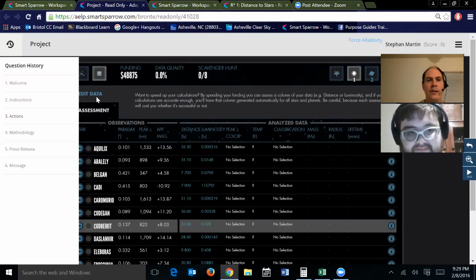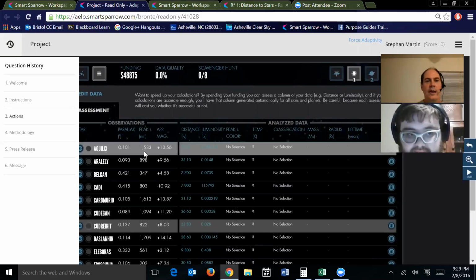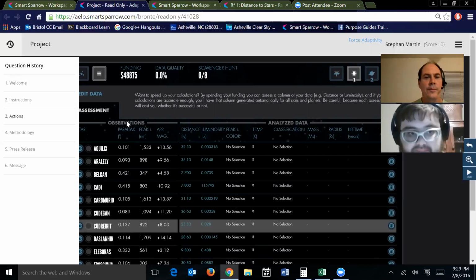So you can go under here to assessment. It gives you $50,000 to begin with, and you can pay for the program to auto-calculate it once you can show that you can do at least 10 stars for that technique. So that's actually a nice shortcut. It's like an actual research budget that you spend, and it'll do the calculations for you.